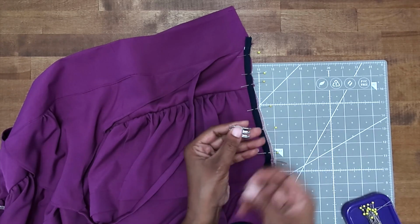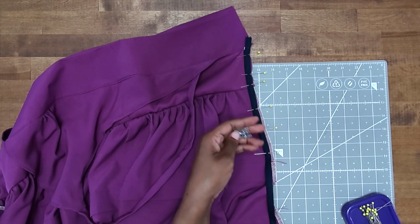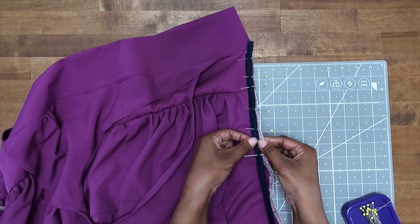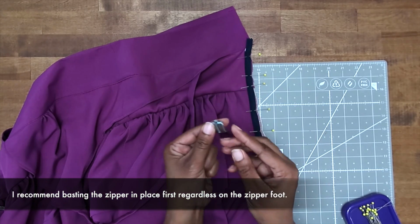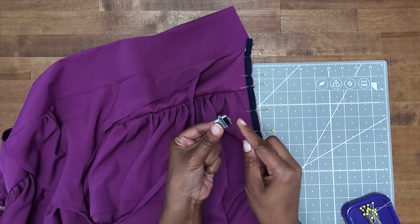Now, if you're going to be using a regular zipper foot, I do recommend basting this in place first. And after you have it basted, then you can go back and stitch it. And while you're stitching it, you can pull the coils to the side so that you can stitch as close as you can. If you have an invisible zipper foot, we can go to the machine and just put the coil right here in the groove and stitch it down.